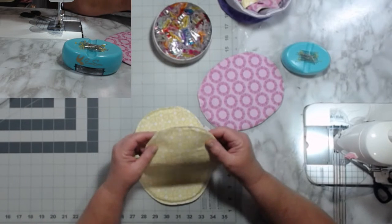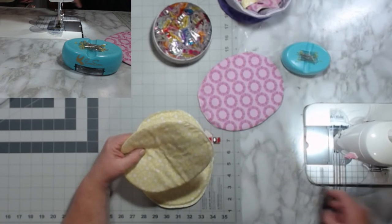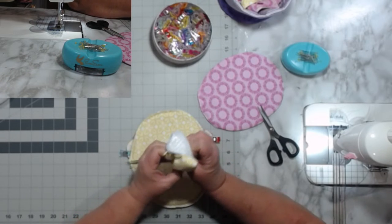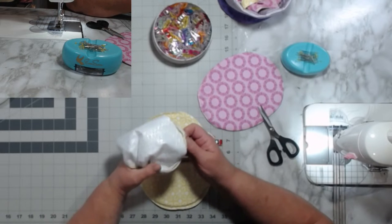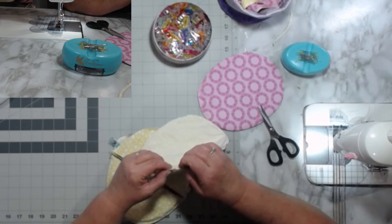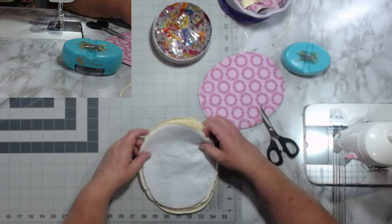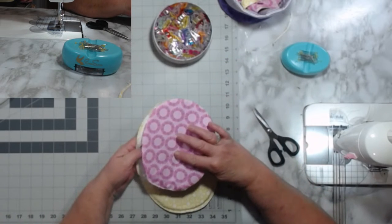God, I'm an idiot. Uh-oh. This wasn't supposed to be closed up. Well, let's see if I can fix it. Let's just cut this off, because we need this open to turn the chicken out, idiot. That is why it didn't fit. No, it should fit. Well, it used to fit. Oh no. I'm going to have to remake these in a different color because I don't have these colors. That's a big screw up.